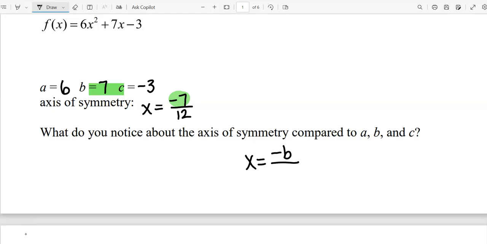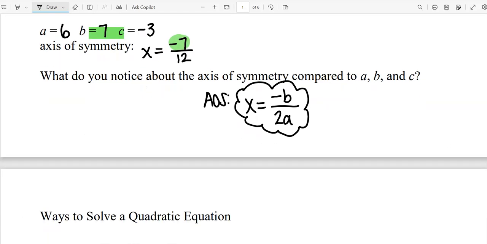Not quite. Because A plus B in the last one would be 13, wouldn't it? 2A. Oh, it is 2A. That's your axis of symmetry. We didn't show you that formula first because you really need to know how to find it by factoring and by completing the square, but this always works. It's always -B/2A, where B and A come from standard form. Flip it when you're ready.